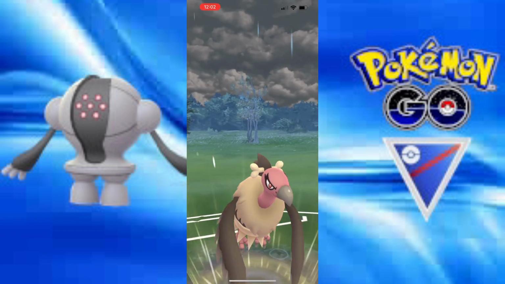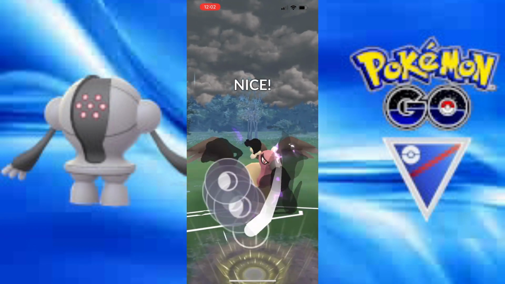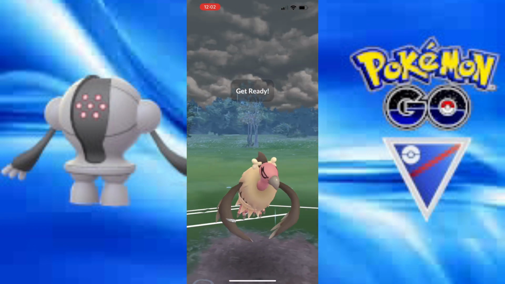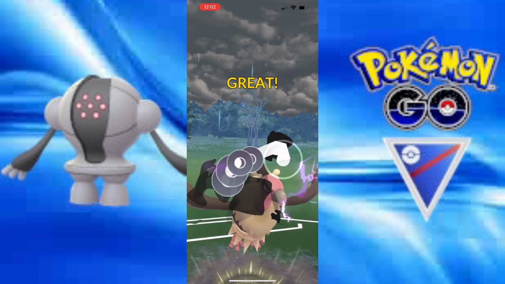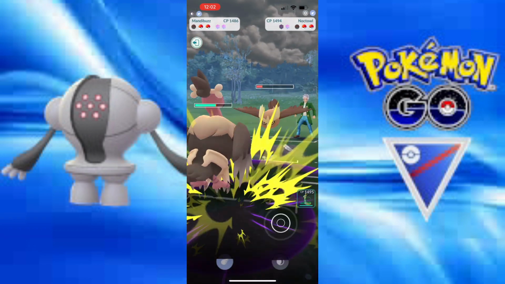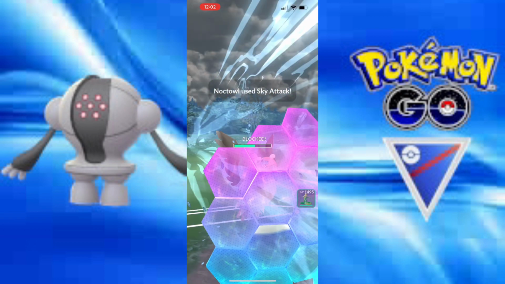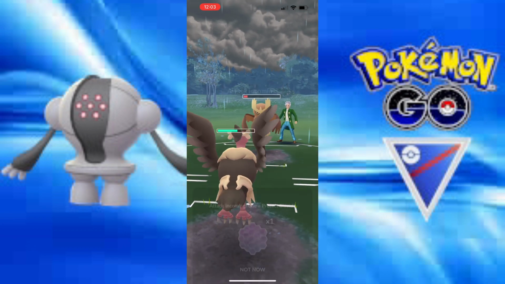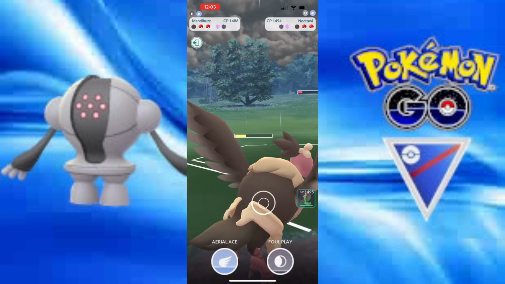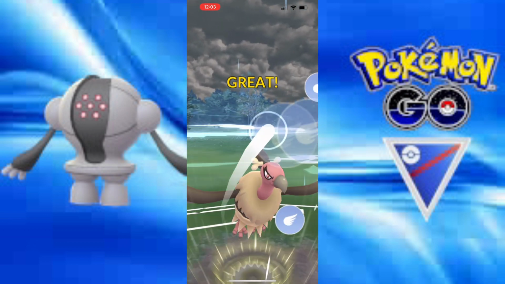Actually, I'm not sure if you could remove return. I guess I imagine that is possible. So, well, wasn't Power Gem though. But Mandibuzz just being a nuisance to the knockdown. Still have both my shields, so I am going to use a shield to just take some of that energy, some of the damage. I'm just going to throw another move.